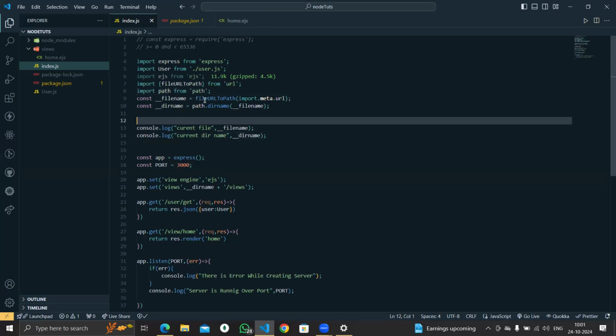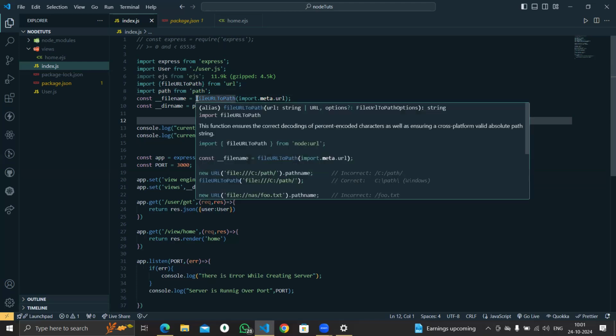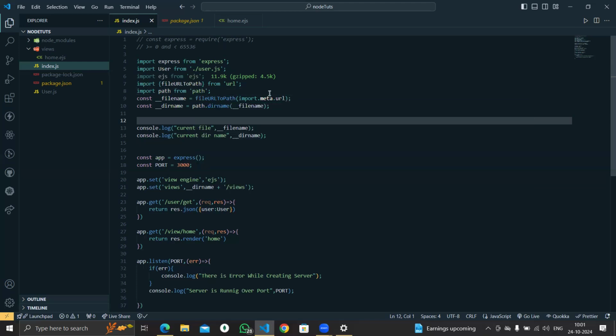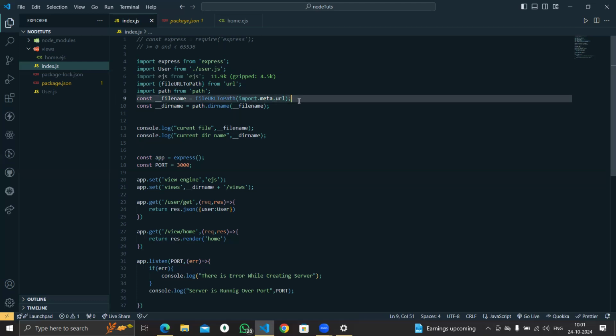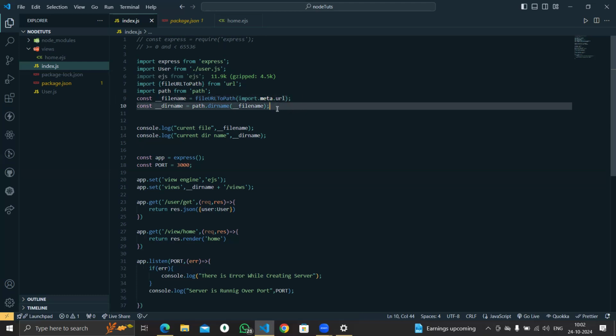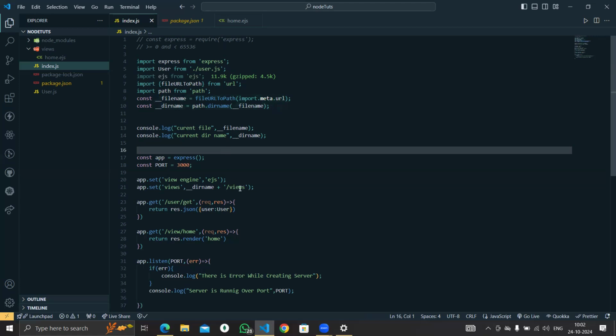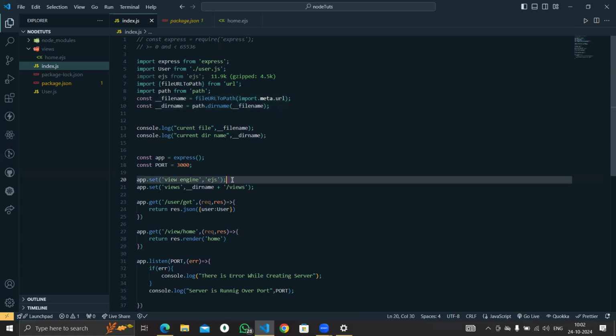With file URL to path, we convert our current file URL to a file path, and with the help of our file path we can get our current directory name. So simple.